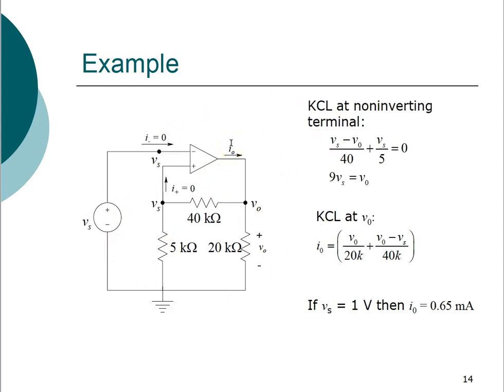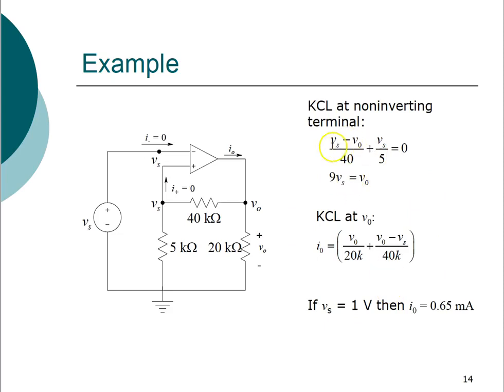Now in this example, you saw this example previously. This is the same example we did previously, where we used KCL and applied it to the whole equation, and we did not consider the ideal op-amp properties. You understand what I mean? In the previous example, we did not assume the ideal op-amp, and all the calculation was based on a non-ideal op-amp. But here, if you consider it is an ideal op-amp and use all the properties, then your equation will become super simple.